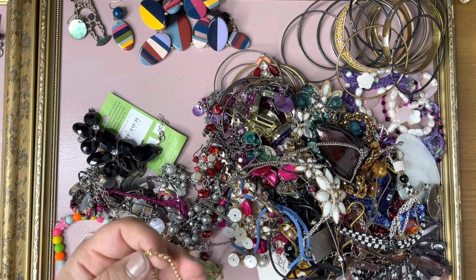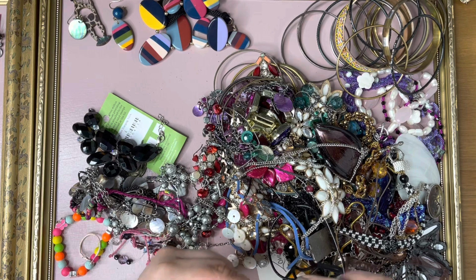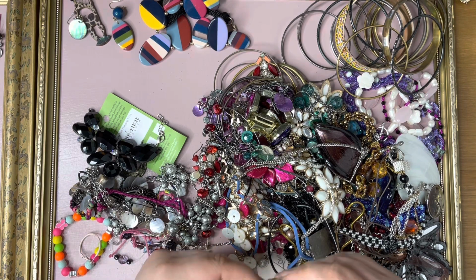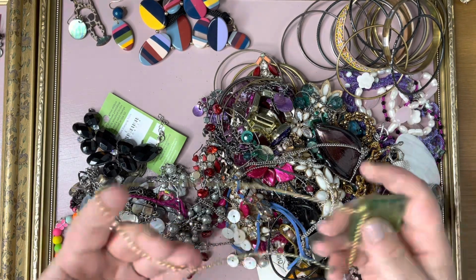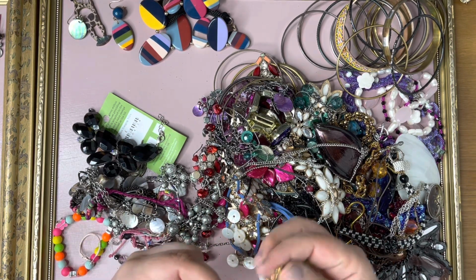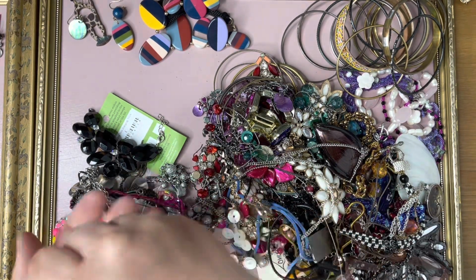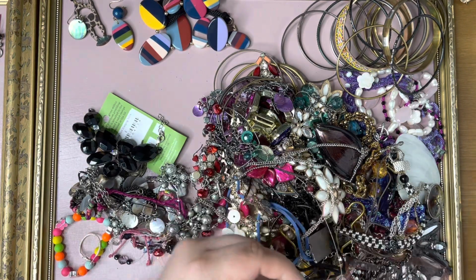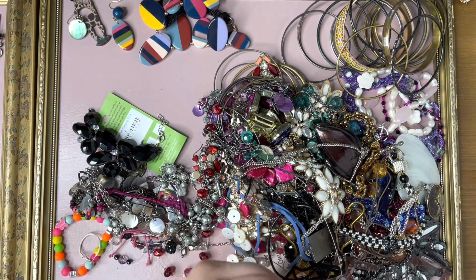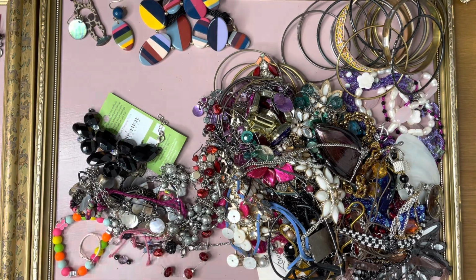Yeah, 375. Might have our first gold chain. I don't think that is. So we'll take that off. Very lightweight. We'll test that. Gold chain, whoop whoop. And just check that. It's not magnetic, but it's not soldered, not got. Don't look it. That'll go in my glass pendant slot.